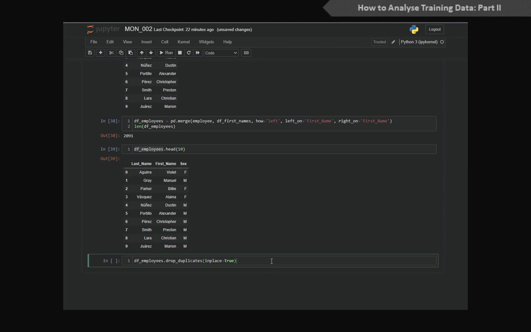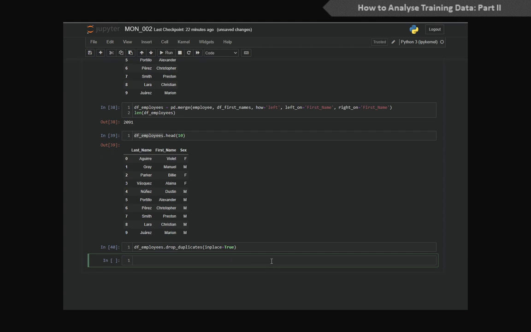And Pandas has an option to ignore certain columns. In this case, we really do want unique people. So if you see that first one up there, a Violet Aguirre, there could be a male Violet Aguirre or a female Violet Aguirre, and we want it to keep both because that's a unique person. So we are going to execute this cell.